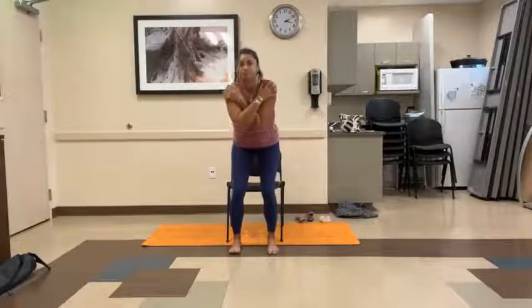We're gonna stand up and sit down a few times in a couple of different ways. So just remember, do what works for you. If you are stuck sitting down, then just stay seated, that's okay. So we're gonna start by crossing our hands over our shoulders and then stand up.